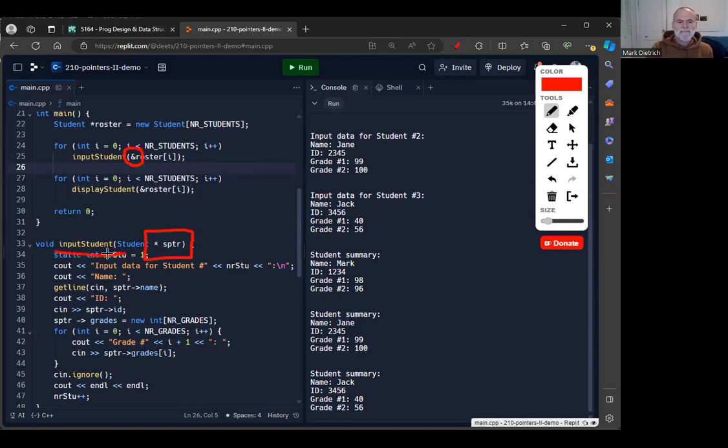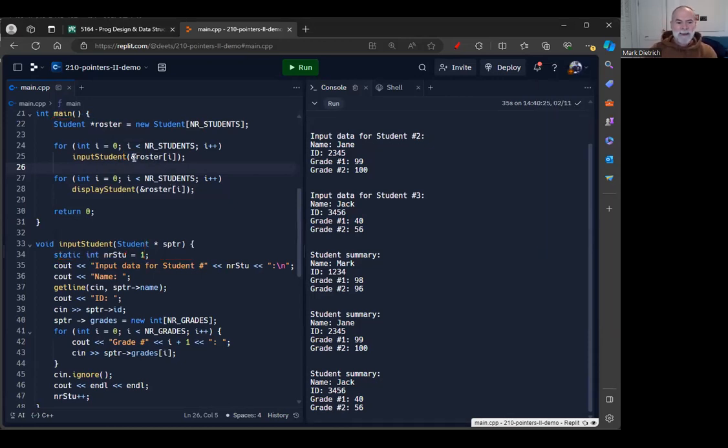The input student function here is expecting a pointer to a student. So let's see if that in fact is a pointer to a student. And roster sub i is in fact right here a pointer to a student. So we've got type matching, no mismatch.